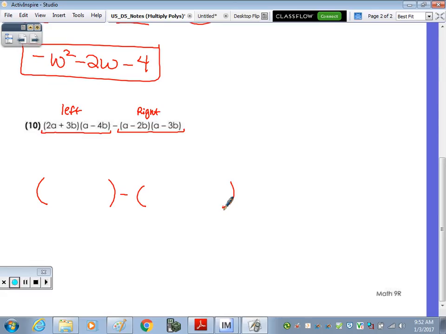Yep, now just combine like terms. So you just work on that one, get the answer, and then the other side of the room is doing that product. Looking for some of those products, either on the left side or right side.